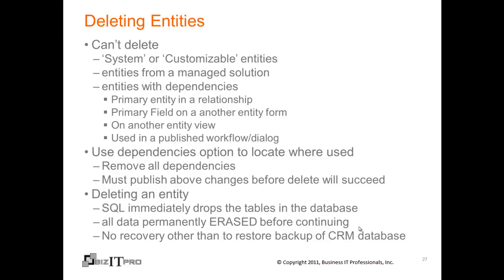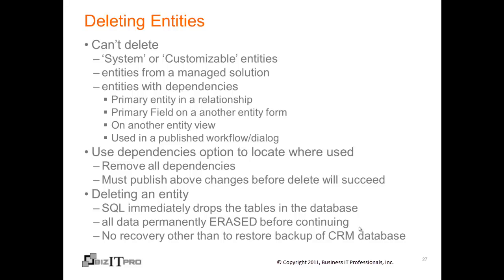Entities with dependencies cannot be deleted, and dependencies could include where the entity you're attempting to delete is a primary entity in a relationship, or the primary field from your entity happens to be on another entity's form. Maybe a field from your entity is included in a public view of another entity. Or finally, if your entity is referenced in a published workflow or dialog, you will not be able to delete it. So, in order to be able to delete an entity that's been embedded into a system, we probably will need to use the dependencies option to locate the places where it's used.